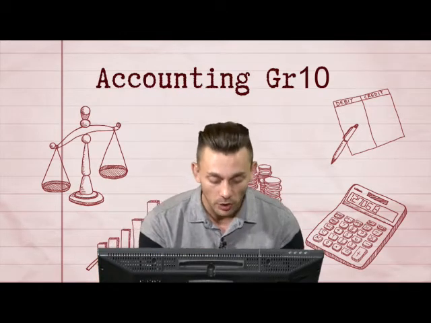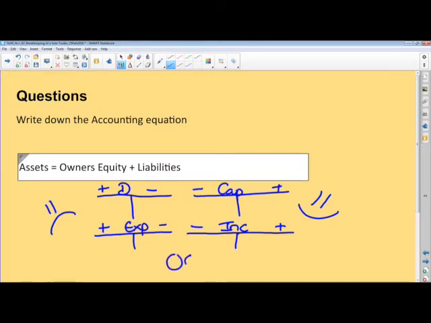So remember, your owner's equity is split into 4 accounts. Now remember, what makes it negative? When your expenses go up, your drawings go up, your capital goes down, your income goes down. And what makes your owner's equity go up? Positive. When drawings go down, when expenses go down, when capital goes up, and when income goes up. And that's what I call the key. But now remember, your assets will also form part of your debit entries, and your liabilities will mostly form part of your credit entries when they go up.